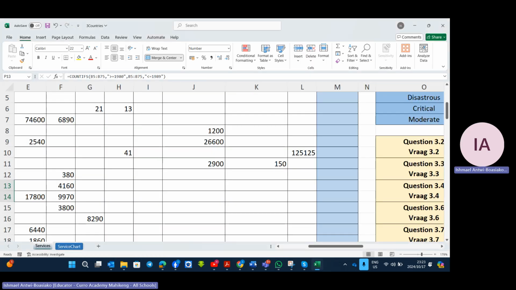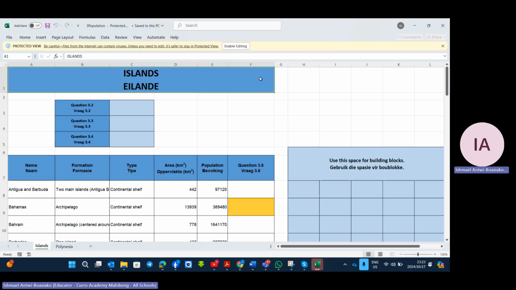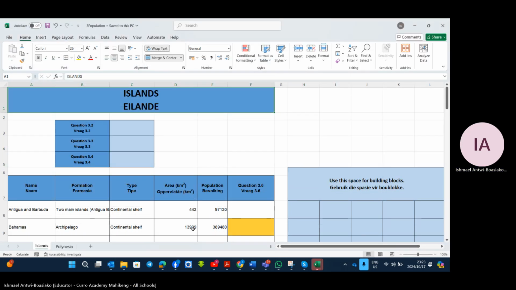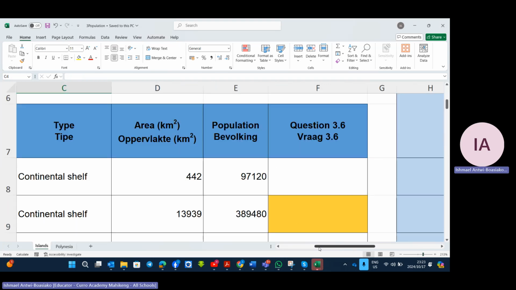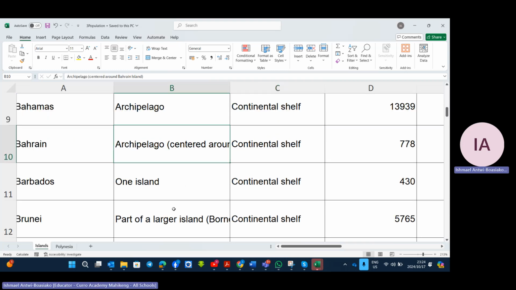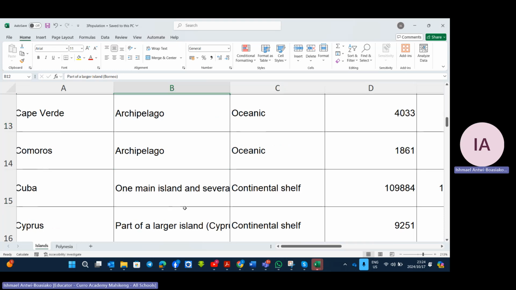Now, according to the question, it says insert a function in cell C4 to display the number of islands where the word parts appear in the description of the formation in column B. So this is the 3 population, and then we have the description in column B. Now they want how many islands here are having the word part, like you see a part of a larger island, or part anywhere.